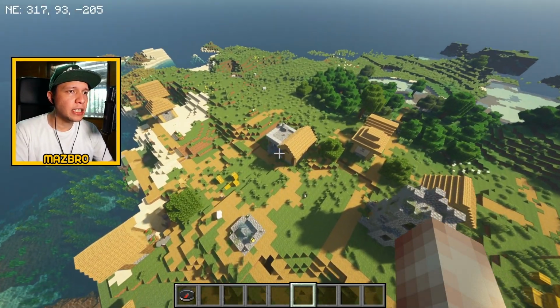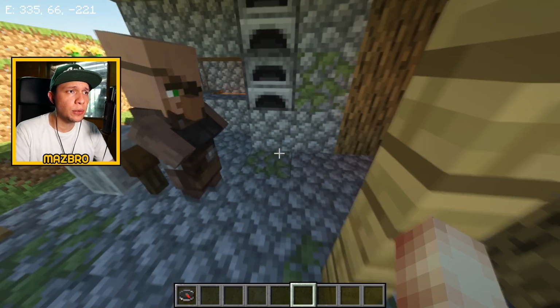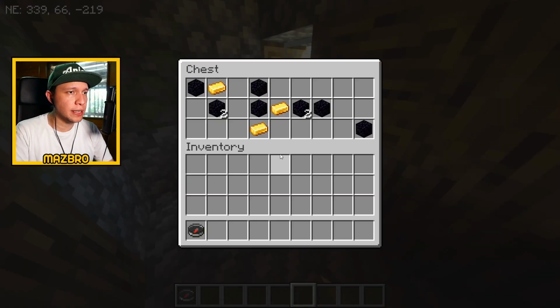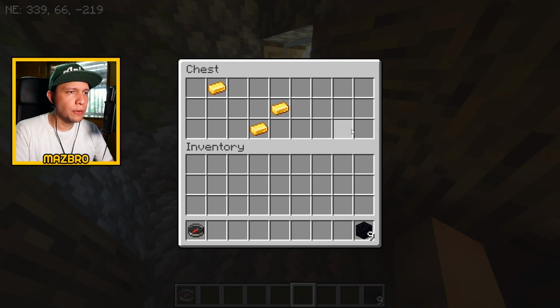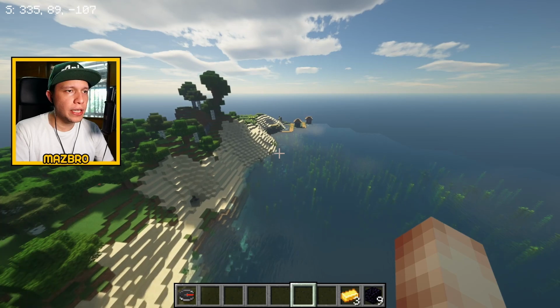We do have a blacksmith over on this village, so let's have a look if it actually has any decent loot. Diamonds, please, diamonds. It's been a while since I found diamonds on these things. No diamonds, but that is a lot of obsidian. Wow, you're 1 short from being able to get into the nether. Not bad. 3 golden ingots. Now let's go check out what that second village has to offer.